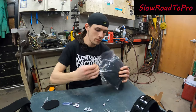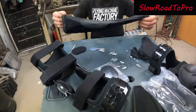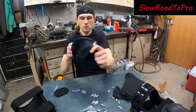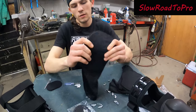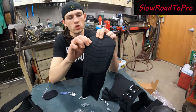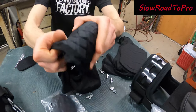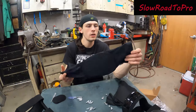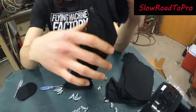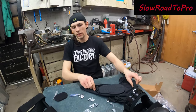And then we have the knee socks. They look like they're just long enough to cover the full length of the knee brace itself. It's inside out currently. It's got a decent pad, which looks to be made up of about a couple dozen little square blocks that are put in there, so it's very flexible. You're going to get full movement out of this, which is very nice. You're not even going to notice this is on, probably. And they do have a little bit of a rubber seal on the actual band themselves, so hopefully they don't slide down your legs, only on the upper, not the lower. And that's about everything you get in the package.